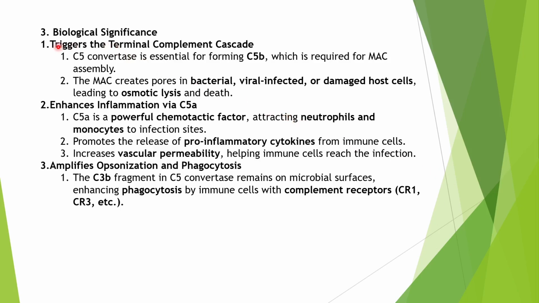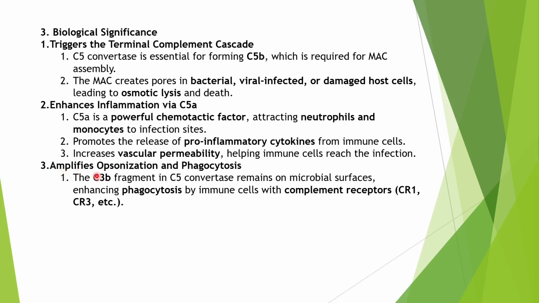Biological significance of this: it triggers the terminal complement cascade, that is the MAC complex, and creates pores in bacterial, viral infected cells or damaged host cells, leading to osmotic lysis and death. It enhances inflammation via C5a. So C5a is a powerful chemotactic factor attracting neutrophils and monocytes to the site of infection. It promotes the release of pro-inflammatory cytokines as well from the immune cells, and it also increases vascular permeability, helping the immune cells reach the site of infection.